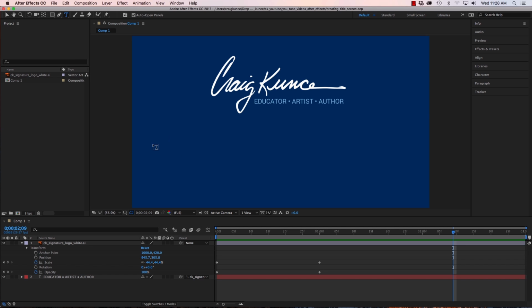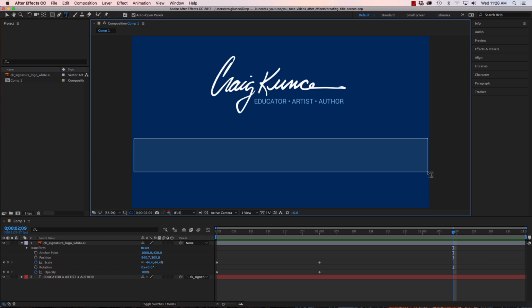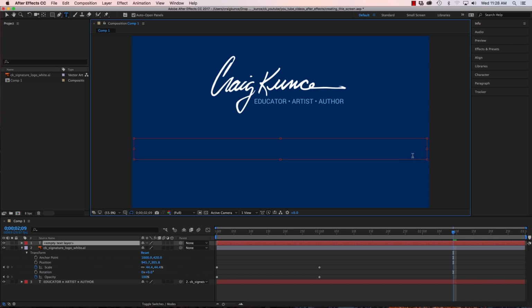On our type tool, let's click down here and we'll drag a box across. I'm going to center this, so I'm going to put it almost all the way across, and then it will center it for me. Now if I go in here and I start typing tutorials, and then I'll type a return. This is just like adding regular type. Graphic design, space, bullet, I forgot the R in graphic, and I have web design, space, option 8 for the bullet, and woodworking.